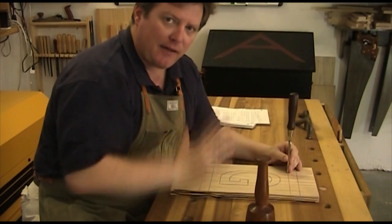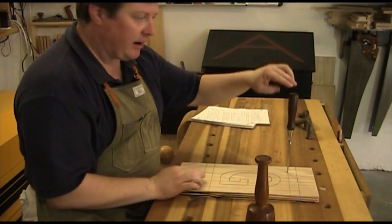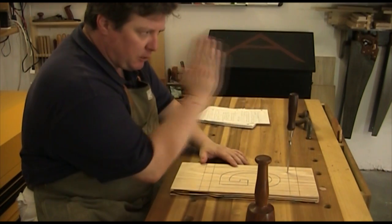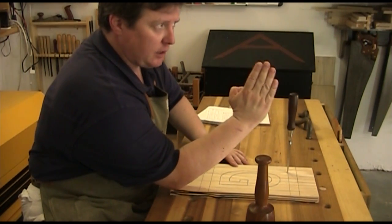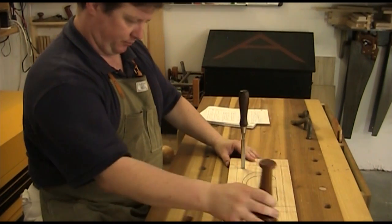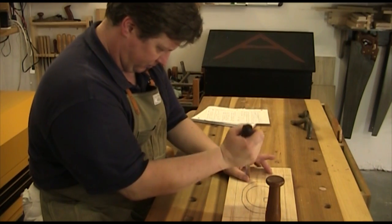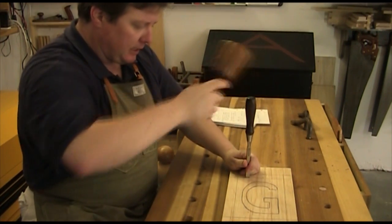But the problem I have right now is the way I've had my board selected. It is very hard for me to tell if this chisel is going straight up and down if I'm looking at it this way. It's easy to tell if it's straight up and down if I'm going side to side. So the best thing for me to do would be to just turn the board. Now when I chop, I can visualize going straight up and down. Hold the chisel down low and give it a few medium strikes.